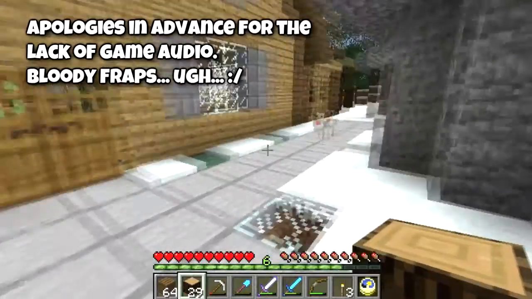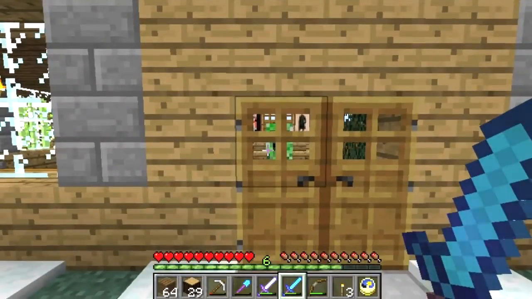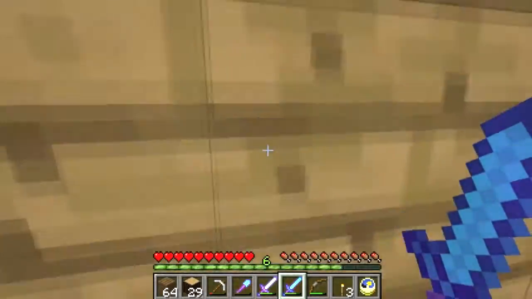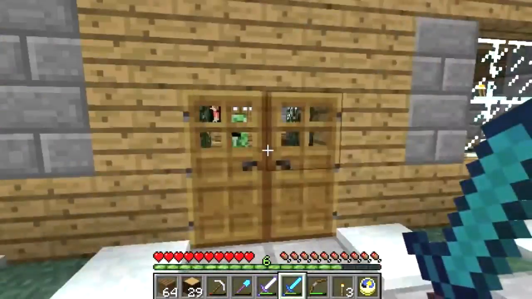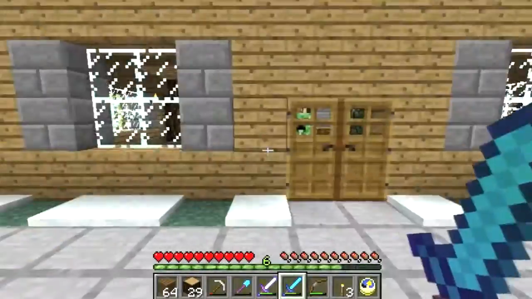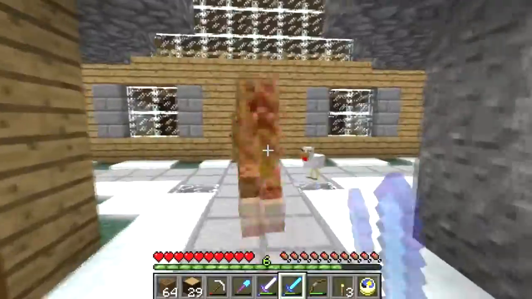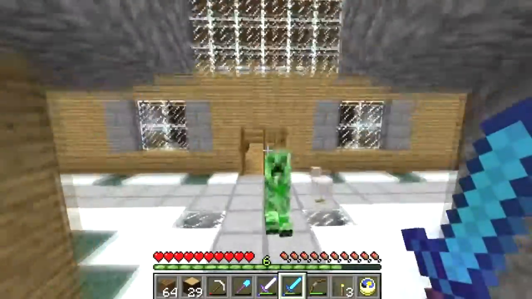Where we left off, we died and— what the crap?! Oh my god, there is a creeper inside— you! It was you! You were the person who killed me in the last episode, you disrespectful turd! Oh, what? Oh no. Okay, creeper, come out here! Come on! I'm gonna knock you back with my sword. Dang it! Don't you blow up my village or I will— oh my god.